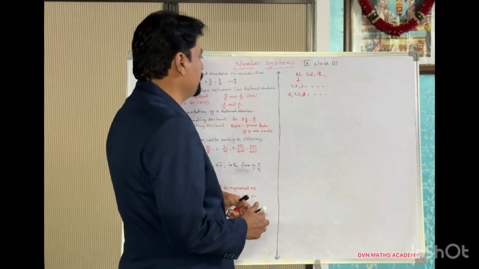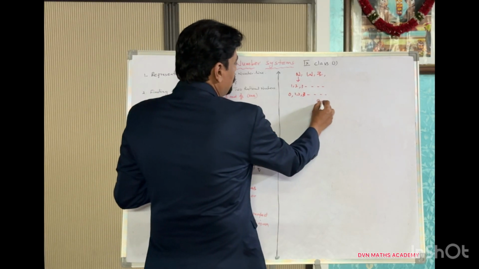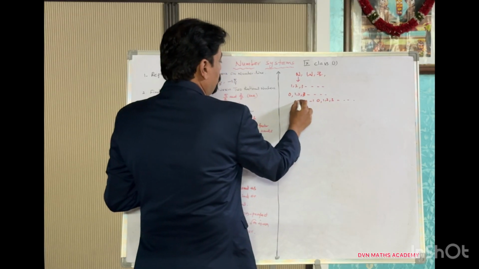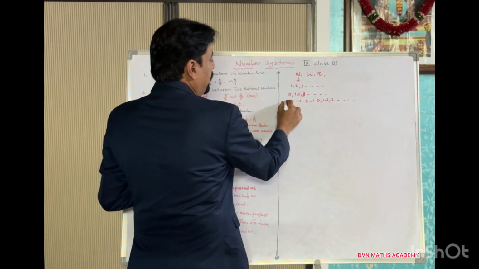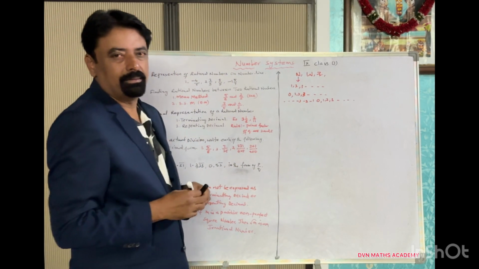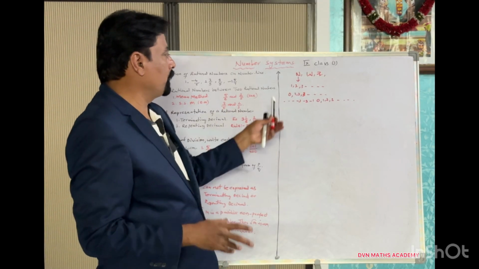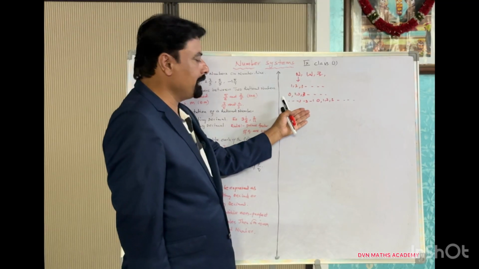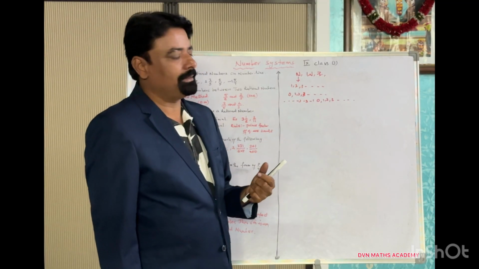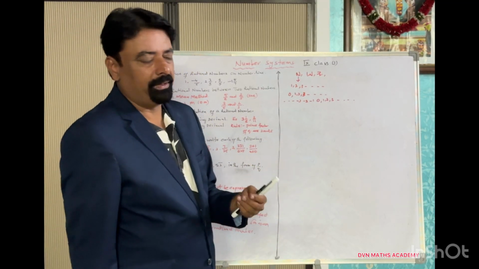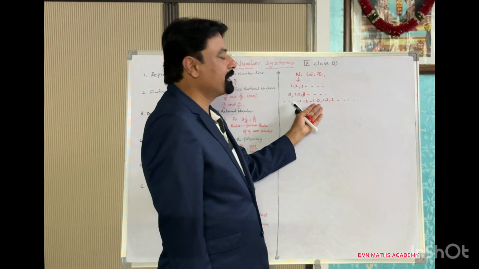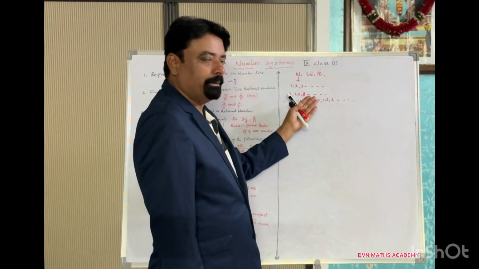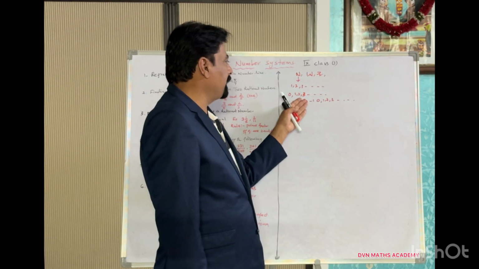In the same way, integers are nothing but 0, 1, 2, 3 up to infinity, and minus 1, minus 2, minus 3, and like this. These are called integers. I don't want to explain more about natural numbers, whole numbers and integers. In integers we cannot define the least integer, and we cannot define the biggest integer. So we cannot define both values. These are the integers.